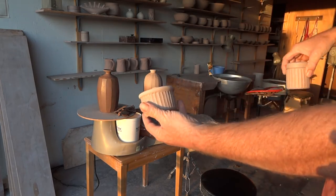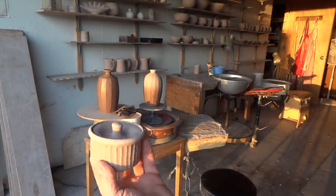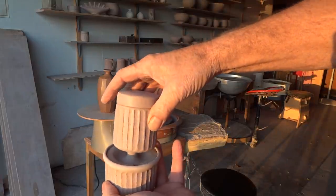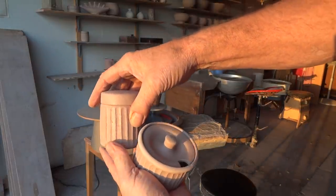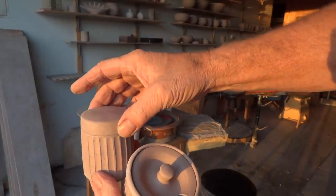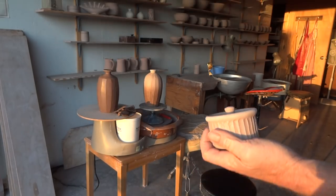Here are a couple little pieces. I don't know if I showed these to you or not. Little honey pot, jam pot, mustard pot. And then this is a little caddy. Small little caddy. Basically just cylinders, aren't they?